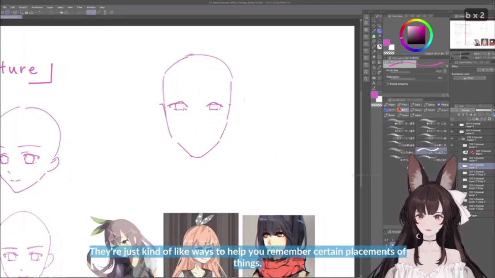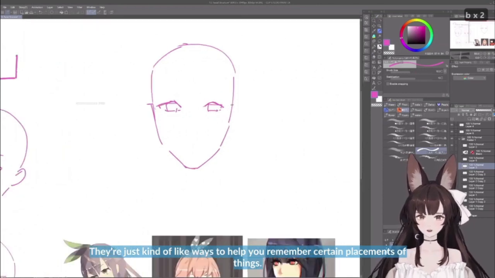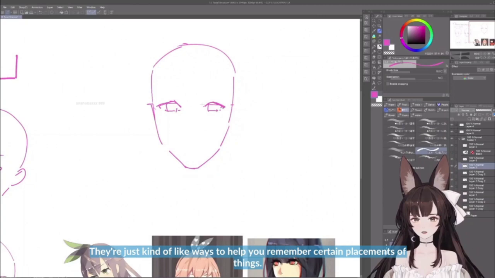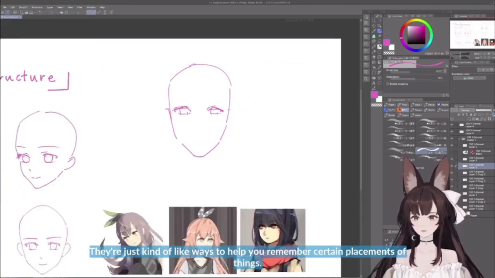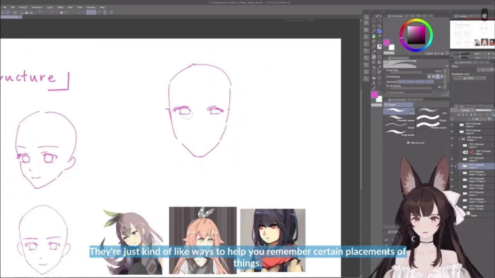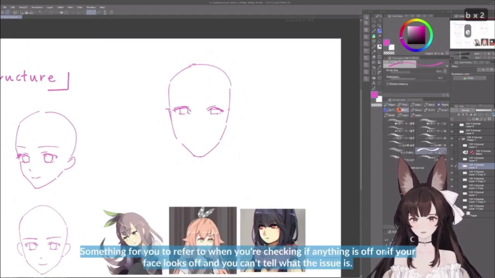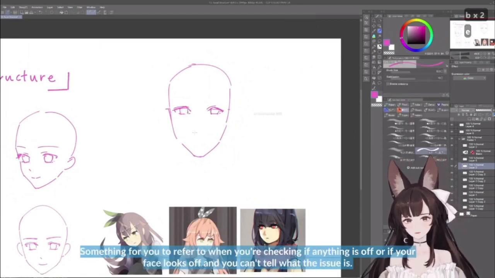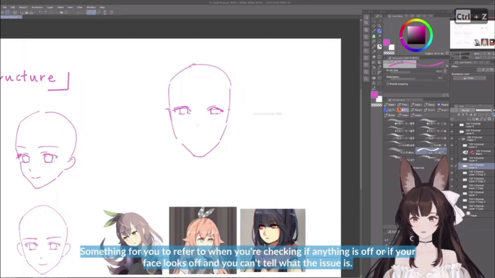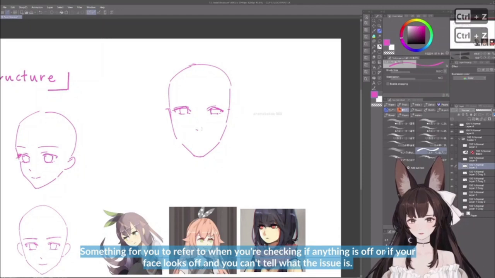They're just ways to help you remember certain placements of things. Something for you to refer to when you're checking if anything is off, or if your face looks off and you can't tell what the issue is.